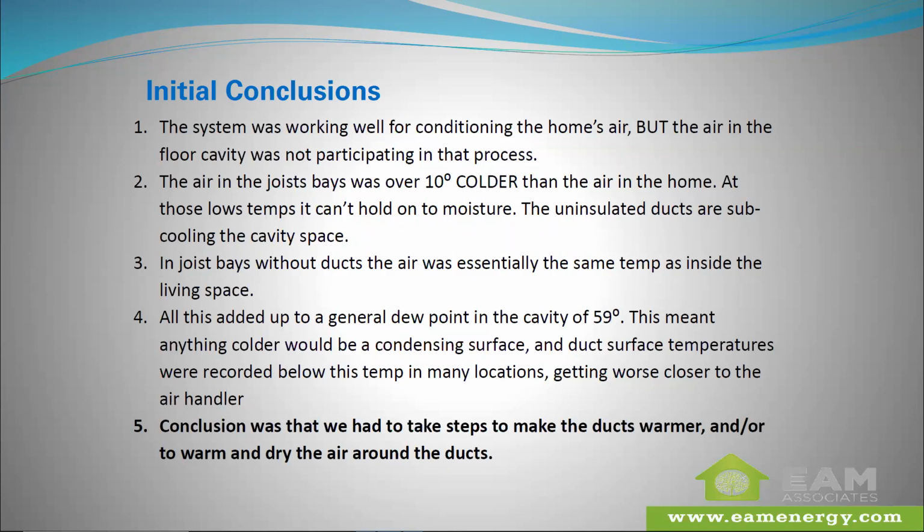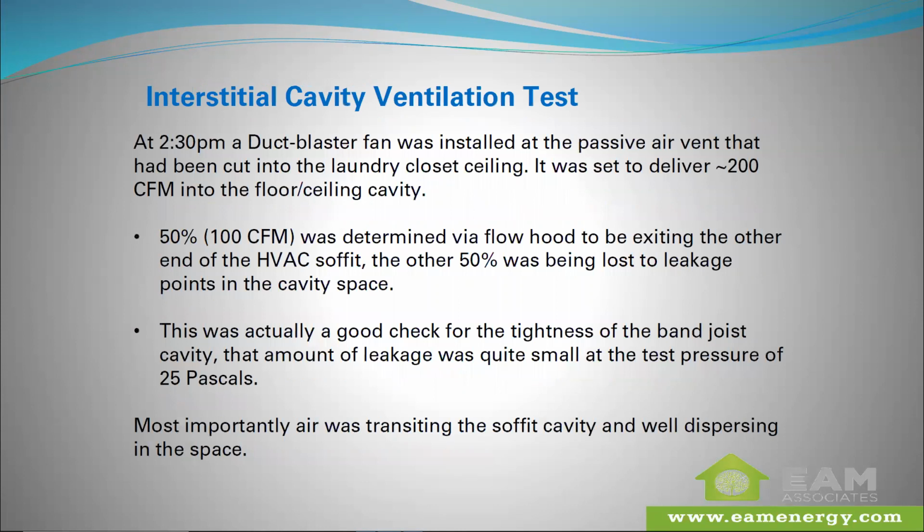So the conclusion was we had to take some steps to do one of two things. We either need to make the ducts warmer, or we need to warm and dry the air around the ducts. So we decided to try this interstitial cavity ventilation test. The other option would have been to insulate the ductwork, but these were 24 homes that were completed and being lived in. To do that effectively would have involved tearing down the entire first floor ceiling, with sheetrock, dry times of spackle and paint, all that kind of stuff. Best case scenario, you would have had to move each family out of the home for maybe a week at the absolute best, and probably slightly longer.